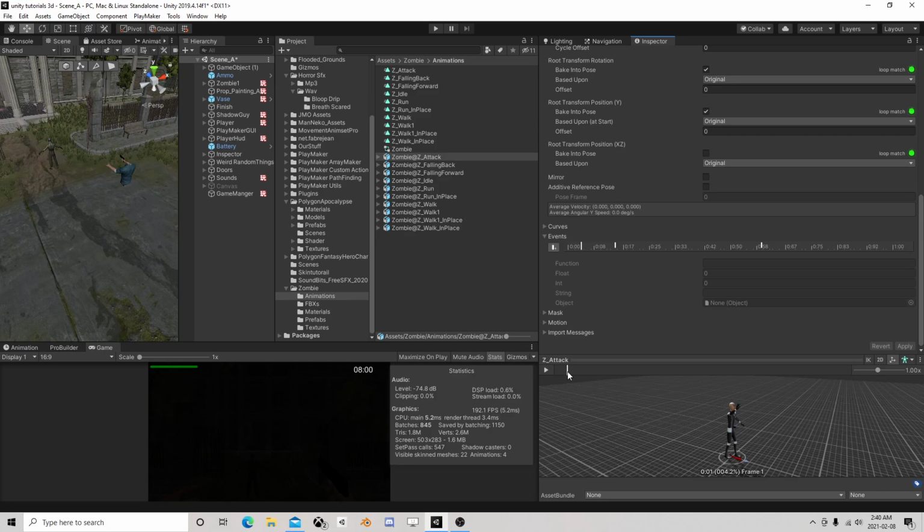We'll send an event, attack sound. Spell it right, or else it won't work. Copy, and over here I'm going to do the same thing.